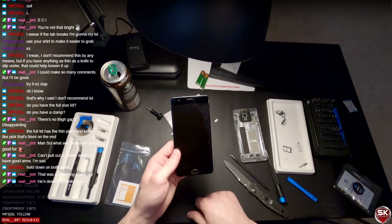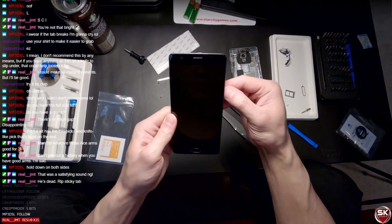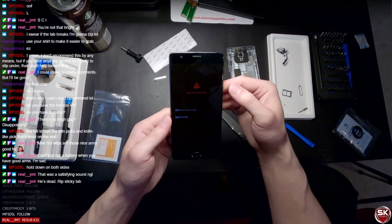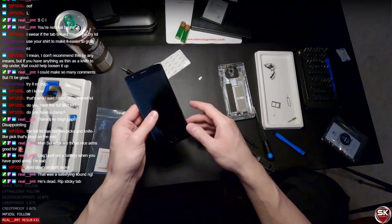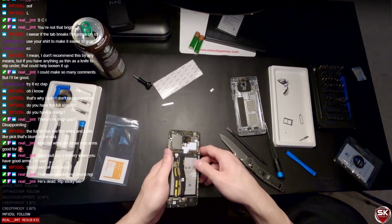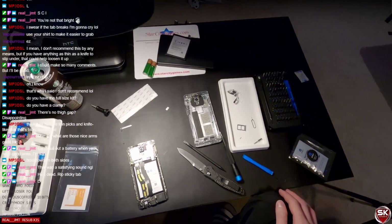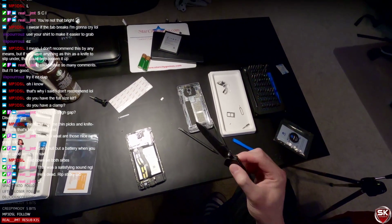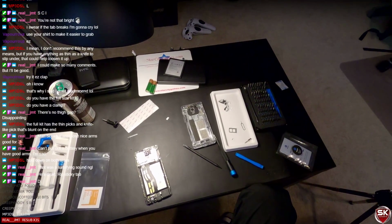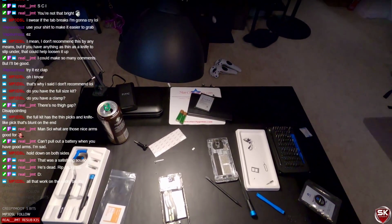I'm done. We're done. It says replace the battery. Battery does not match. Replace the battery. There's no snap. Nope. We're out of here. Done. Failed. Mission failed. Gonna be contacting iFixit again. So I hope you guys had fun for the last 40 minutes. I know, all that work for nothing.